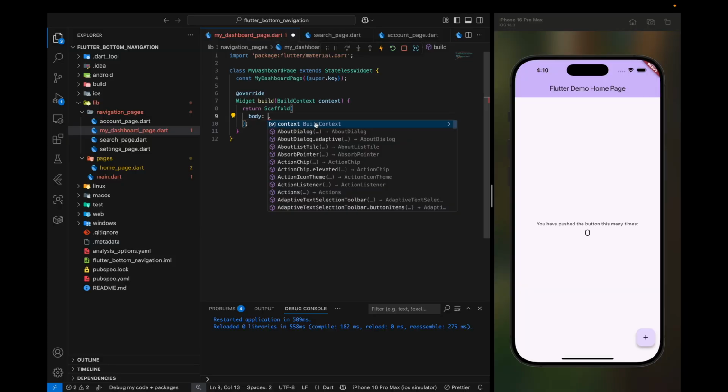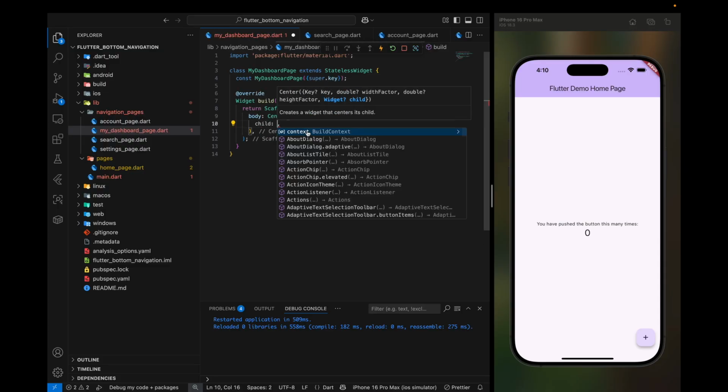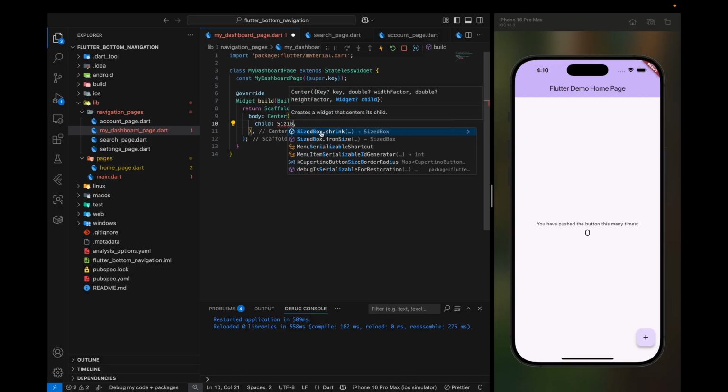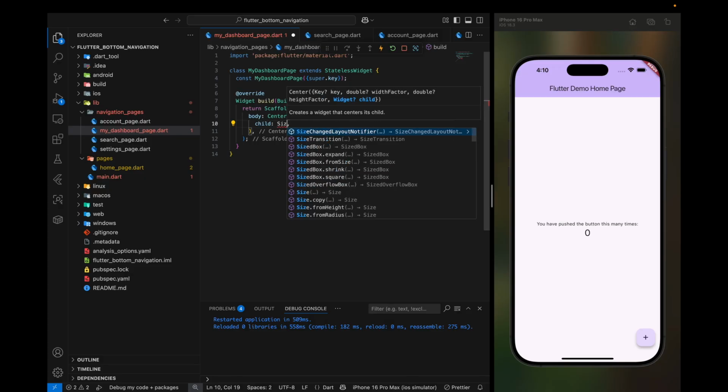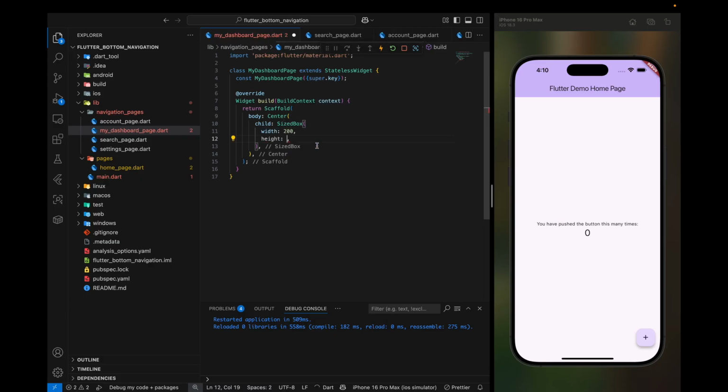So inside of the body, I want to have a Center widget, and then the child of the Center widget will be the SizedBox widget. And then for the SizedBox widget, let's define a width, let's say 200, and the height will be also 200.